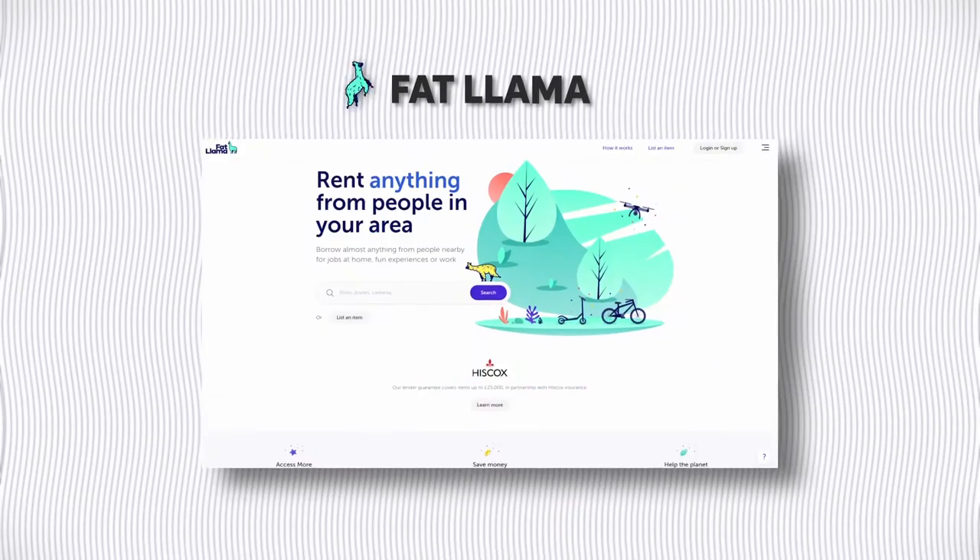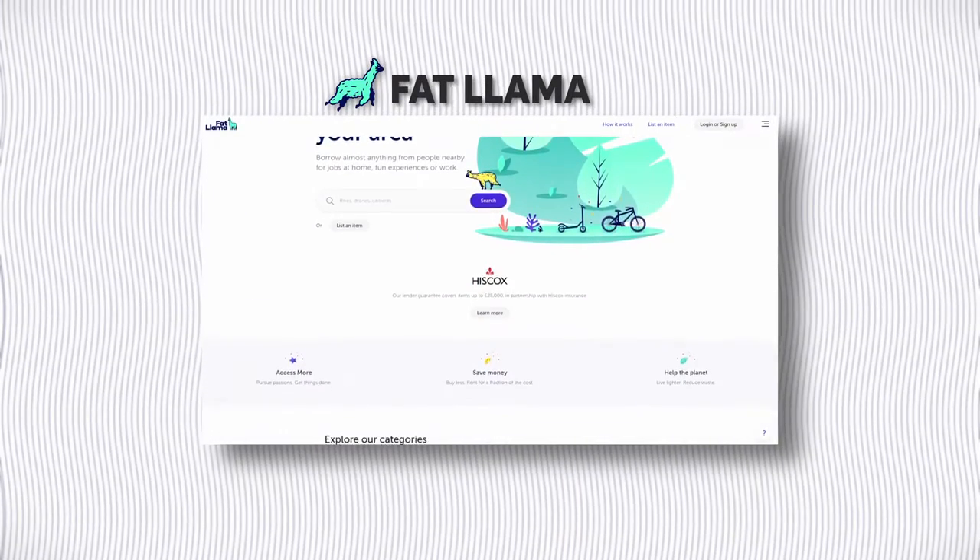There are several apps and sites that will connect you with people looking to rent out specific things. Fat Llama is a perfect example of one of these. People will pay you to rent items out for an extended period of time, which is a win-win for both of you. They typically don't have to spend the full amount to purchase something they'll only use once, and you get paid to loan something out that would have otherwise just sat in your garage, shed, basement, or closet.